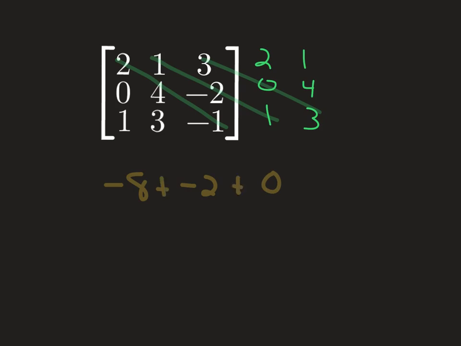Then I'm going to go backwards. I'm going to go diagonal that way, and that way. So I'm going to start here, and I would get 0. I would get negative 12, and I would get 12. And when you're going that direction, you're going to subtract the numbers. And then you're just going to combine all those. Okay, so it's going to be negative 10 and, let's see, 2. Looks to me like you're going to get negative 10 as a total there.